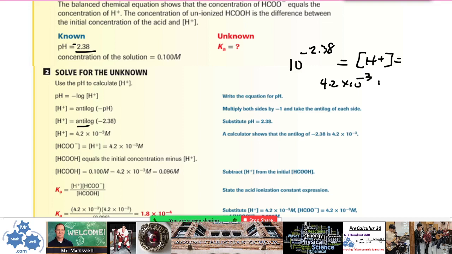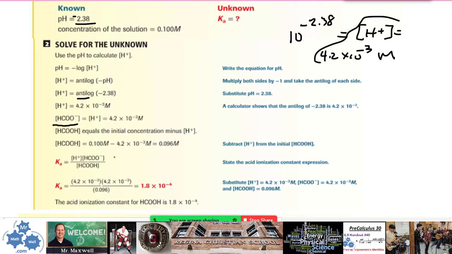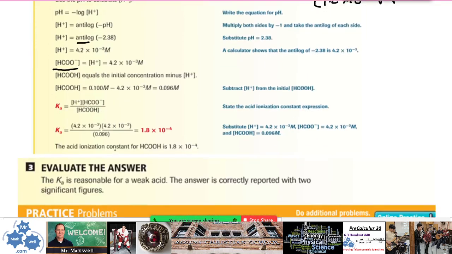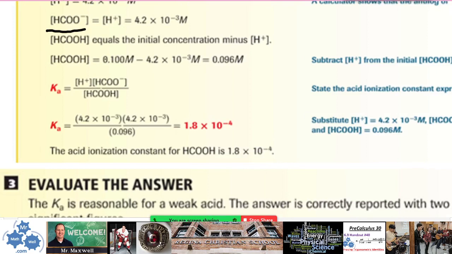Negative 3. And that's moles per liter of H plus. So that's also going to be the concentration of the second ion too, this HCOO minus. So they're both that way. And so the Ka, let's take a look at the Ka. So you need the concentration. I'll zoom in for you. That's getting a bit small. We need the concentration of H plus, which we just found, and the concentration of HCOO minus, which we also just found, are the same.